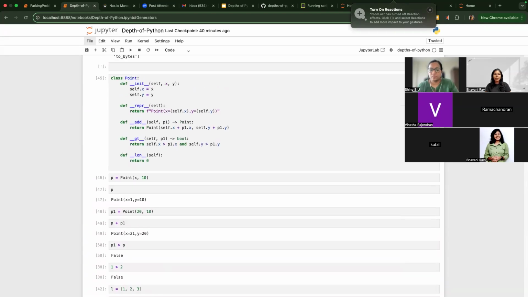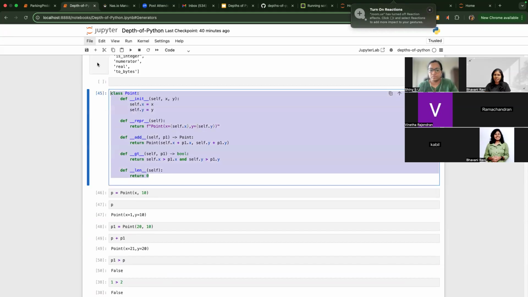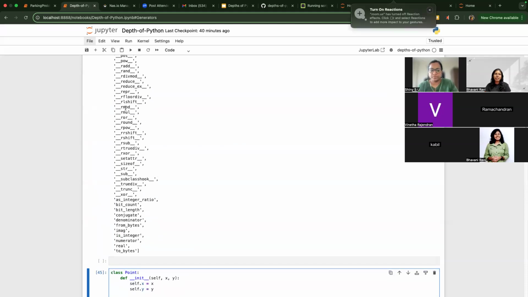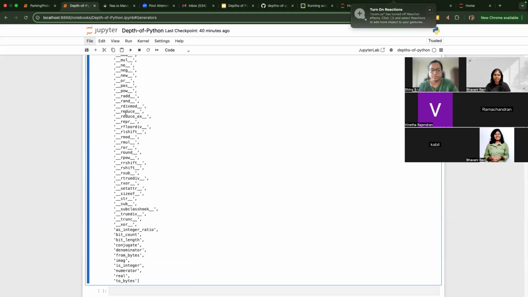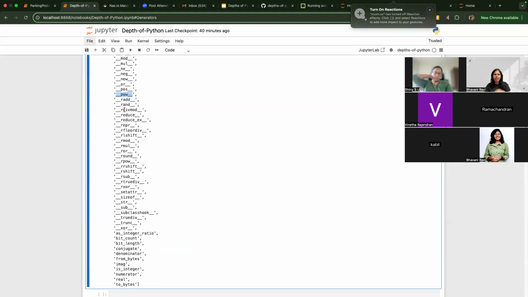So this is how you can give this custom class that you have created all the functionalities that Python provides for its data structure. This is your custom data structure. You can give it division also. You can give it other things like bit length, denominator, numerator, R multiplication, R add, power operator. Power operator is your star star.